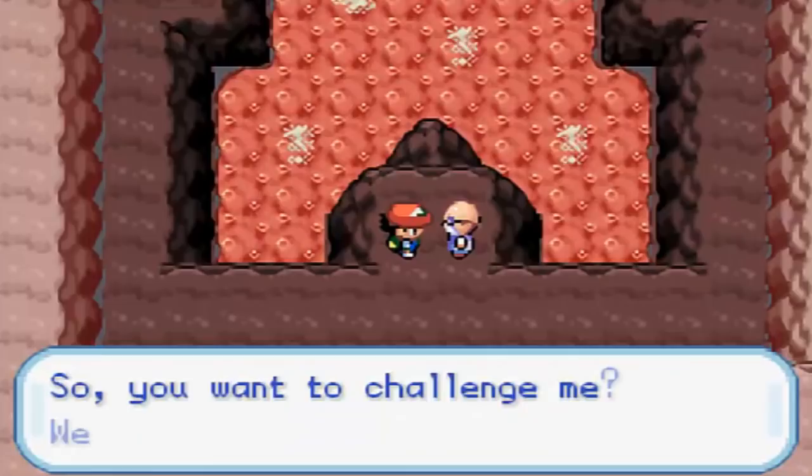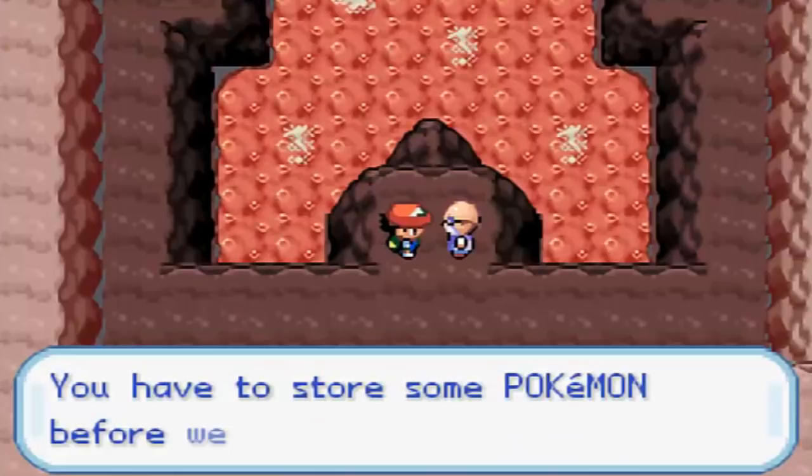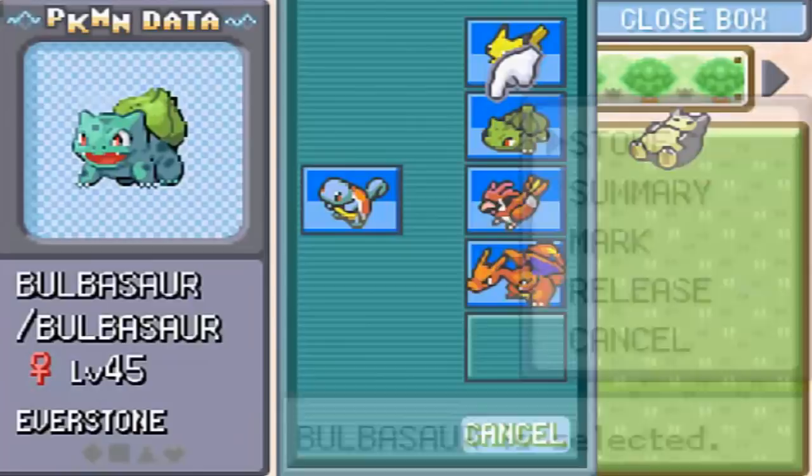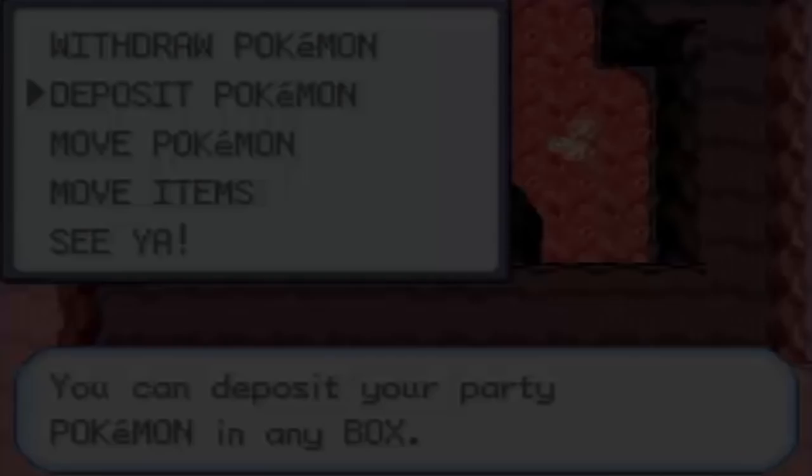We'll have a 3-on-3. Okay, a 3-on-3. Whoa, okay, so that's kind of cool. That's definitely a little bit different here. Now, this is where it's going to get a little bit tough. Who do I want to deposit? I think Bulbasaur for sure, and Pidgeotto. Okay, well, we're going to keep out Charizard, I guess.